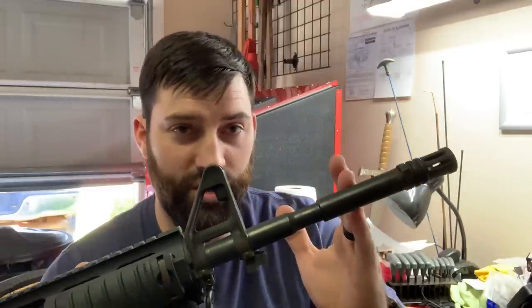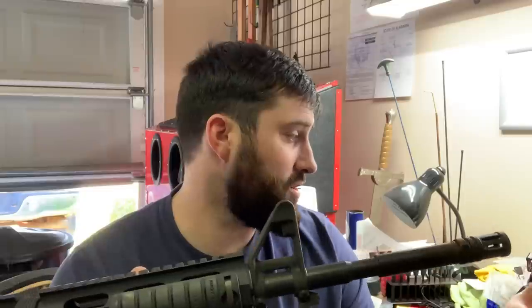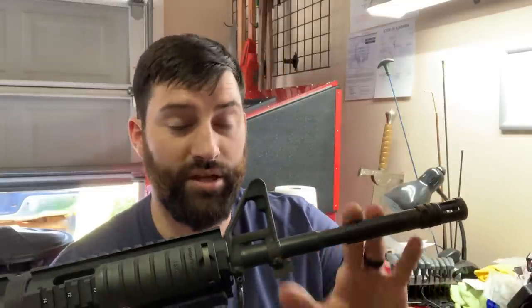For a suppressed one, 11 and a half is really good. I've got plenty of 10 and a halves or 10.3s or whatever. My Mark 18s, they run great. They're jewels. I love those things. But I thought about cutting this down to like a 14 and then a 13 and a half and then a 13. That's too much. We're just going to cut it straight down to a 12 and a half. And then we'll put just a flash hider on it, but at some point I'm sure I will put some kind of attachment so I can run it suppressed one way or the other. But that's what this guy's going to be.